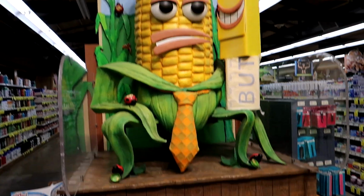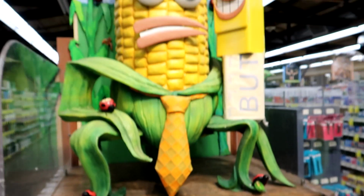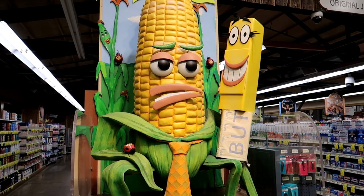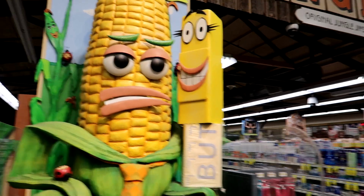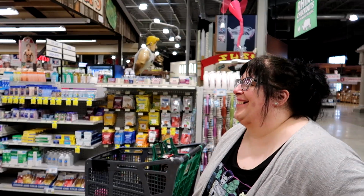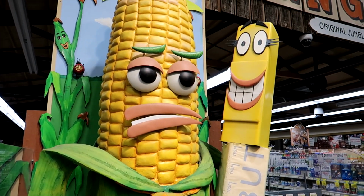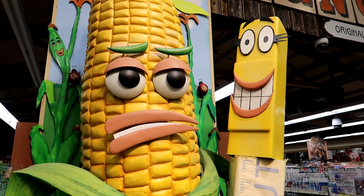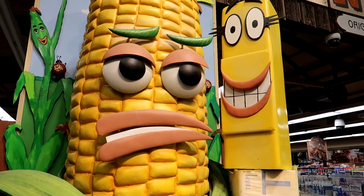Here is the comedy team of Corn and Butter. I push to play. Look at that family. Aren't they cute? It makes me homesick. You know, I came from a family of 4. Family of 4. Oh, get it because the butter comes in packs of 4? I didn't get it. I'm glad you actually explained it. Would you stop singing? It's time to get to work. Would you stop already? You're getting under my husk.